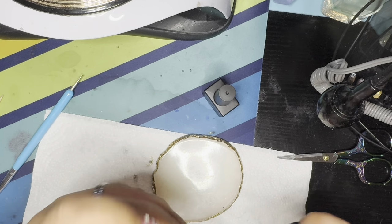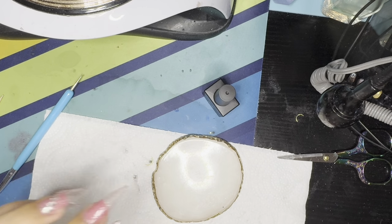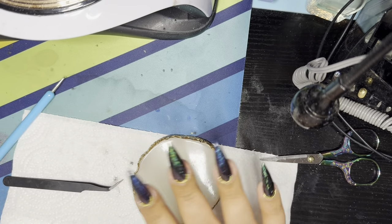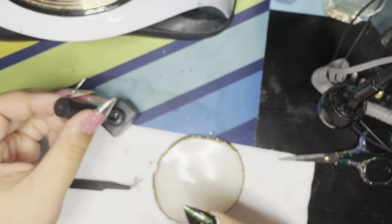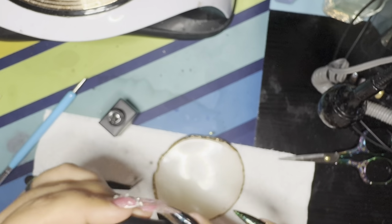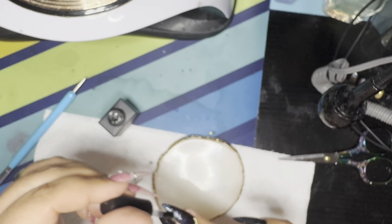Having some issues. These little things, first of all, these things are tiny. Then you got me, just my big Shrek fingers. Then you add the nails. So I cured that for a good 60 seconds for that first one. Now I'm going in with a second top coat to kind of seal the cuticle cuffs in and to seal the edges so they're not exposed and catching on everything. Because these nails are sharp enough, they will be catching on my pockets when I put my hand in my pocket and things like that. I don't want anything like fabric getting cut on them, so just doing a second top coat.